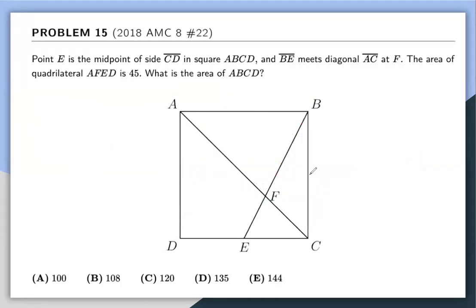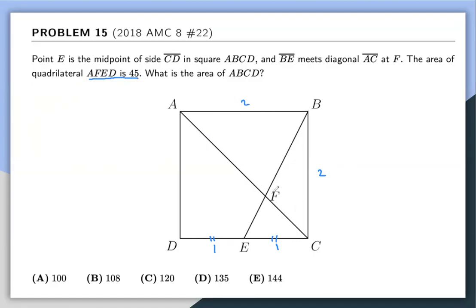So let's see the next one. And we have point A is the midpoint. And there is a square. And we have diagonal and BE intersect at F. The area of the AEFD is 45. So this segment is same as this one. This is also similar to one of the previous problems that we did. Since we do not know the actual numbers, I'm gonna call this 1 and 1. This is just kind of ratio. This is 2. This is 2. You can say x to x, x to x, and stuff like that.